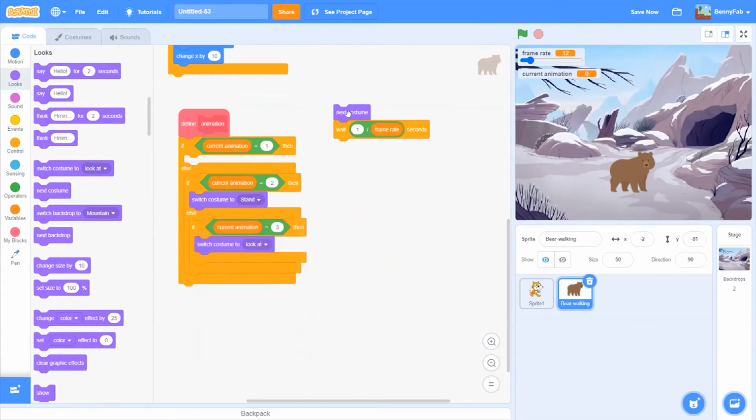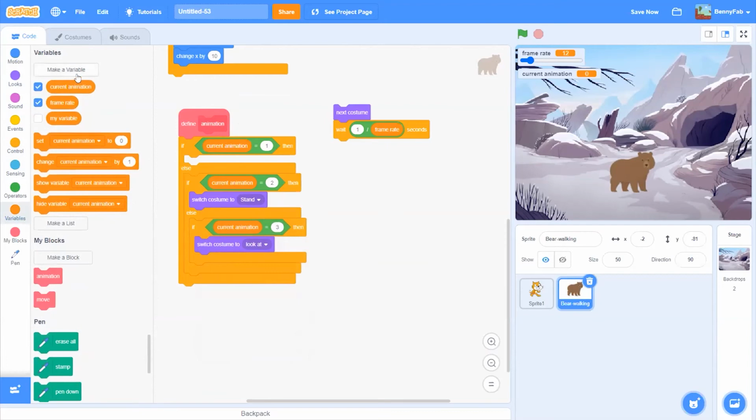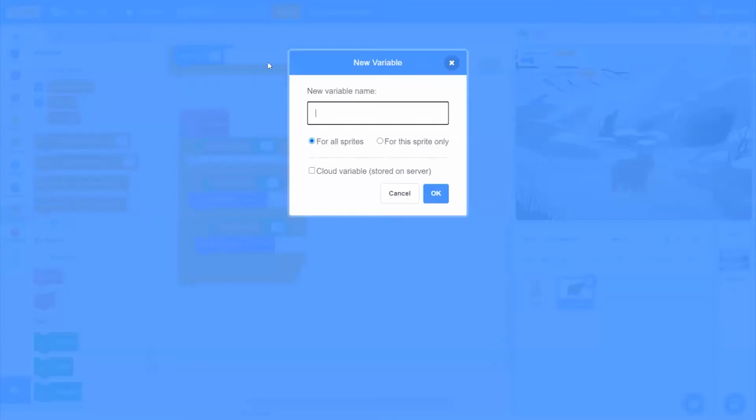We cannot just do next costume because it will go over and over and over. So what we'll need to be able to do is tell which frame of the walking animation we want to display.